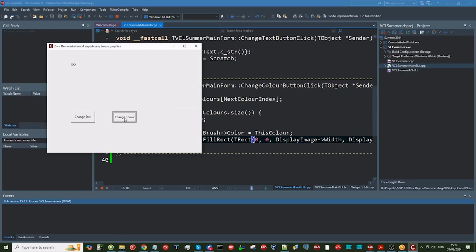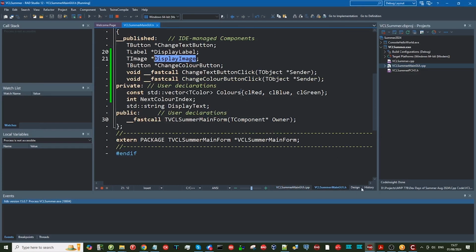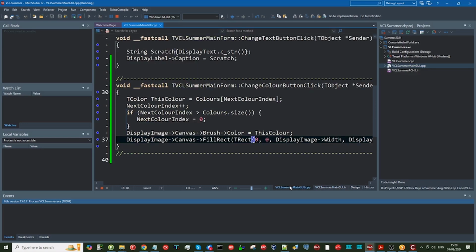So I click change colour, there it goes, red, blue, green, and now it should go back to red. Oh, we've got black. Have we got black in the list? No. That's because that should be greater than or equal, so there's a bug there.